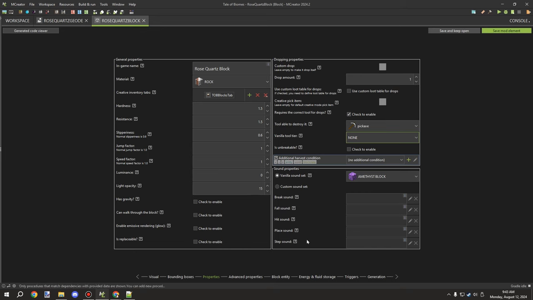Additional harvesting condition, we don't really need at the moment. We might even be able to run our script from the additional harvesting condition for our custom tools and stuff like that. But I'll have to look into that and maybe fix some stuff before September 1st, which is the next release for the mod. So as far as everything else, I don't think we need really anything.